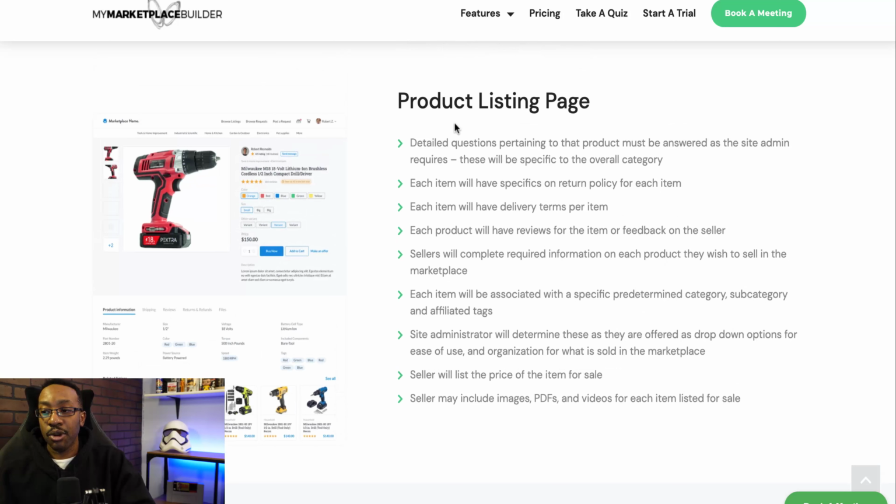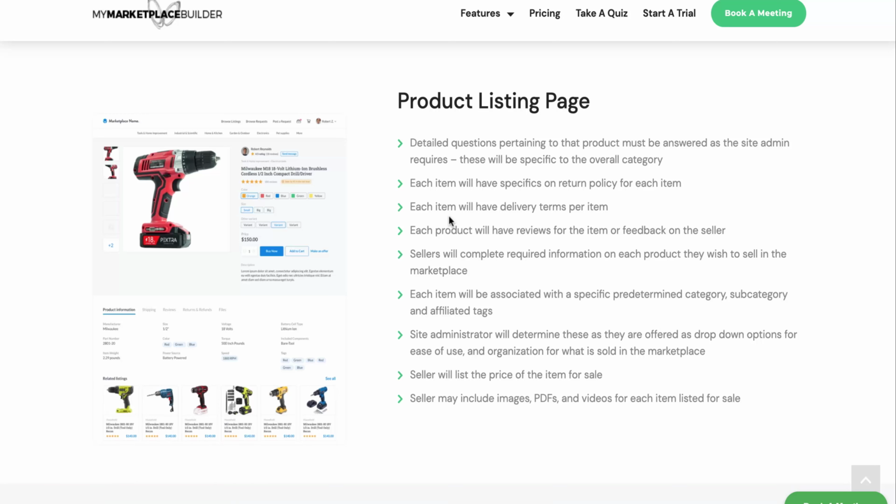If we look at the product listing page, this allows you to have each item to have its own delivery terms. If I'm looking through all of these different options for the product listing page, this is pretty basic or streamlined, what you'll find in most marketplaces or product description pages. This is important for you if you're creating a marketplace for very specific products, or if you're going the route of using this for a rental marketplace, such as an Airbnb style. It's going to change depending on what you're looking for.